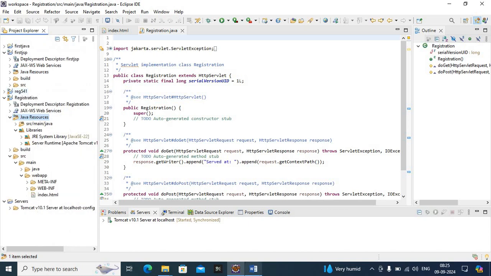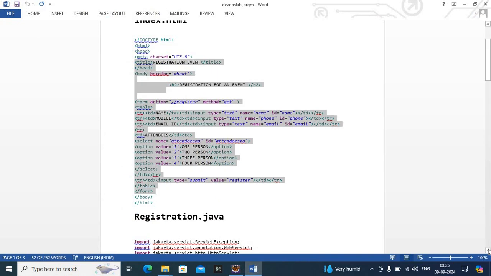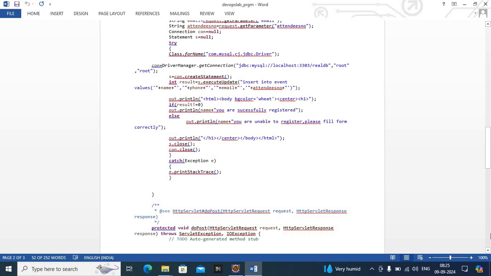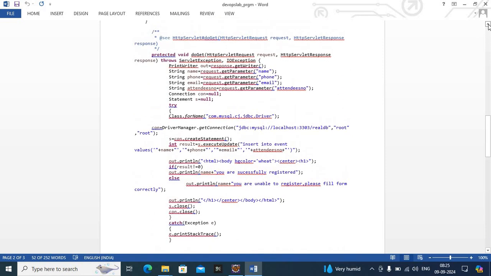Now I am writing the code for registration.